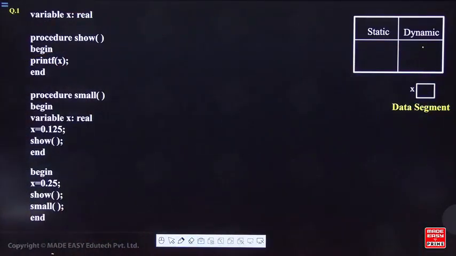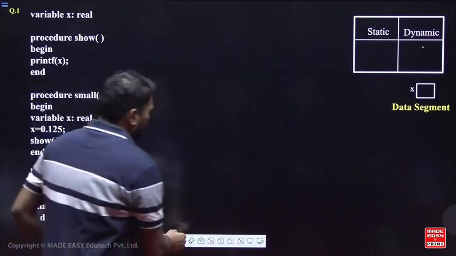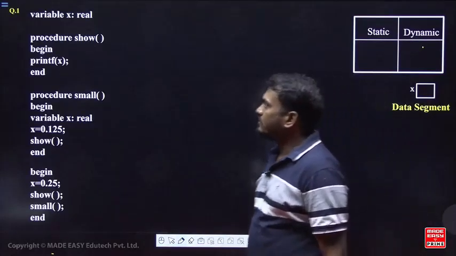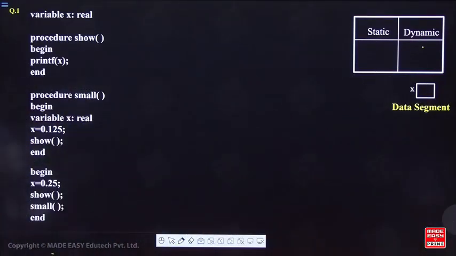Okay, note down the first question. Here is the first question on the screen. Right.